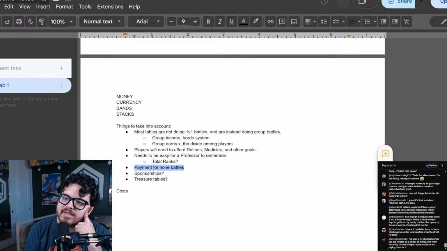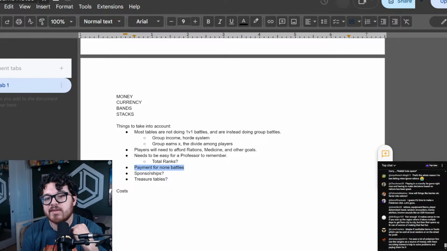Makes sense to me that if you size up the region where it takes multiple days to get to a city, but that opens up a can of worms of making it feel fun. Yeah, I mean, that's true. Maybe if craftable items or foods can be sold at local vendors in the street for profit.